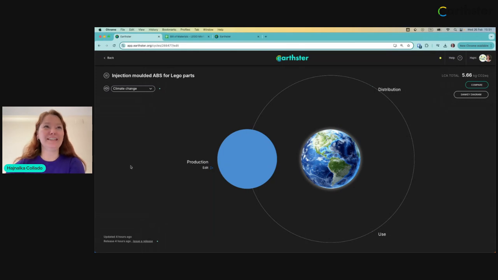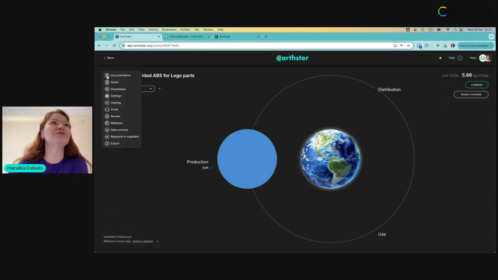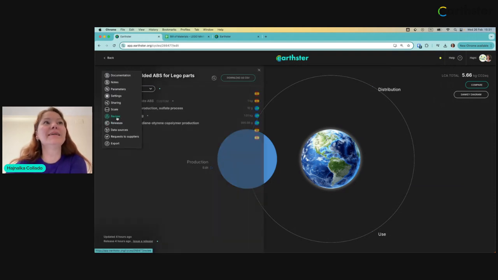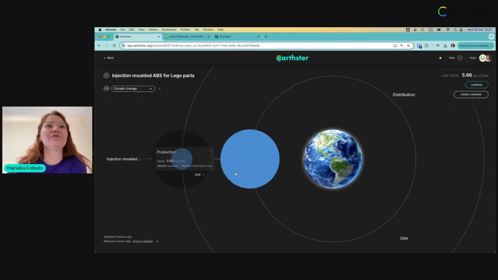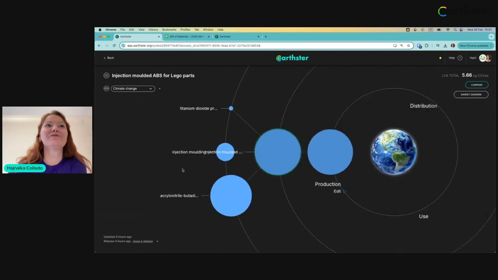Then, one cool new thing that I wanted to show you was that now if you go to the review panel, you can see the actual values used in the model. Really useful and makes it much faster to review what's really in the model. This is a simple one, but now imagine 100 inputs here. It's much quicker to see the overview of your model than before. And of course, you can still do this as before.